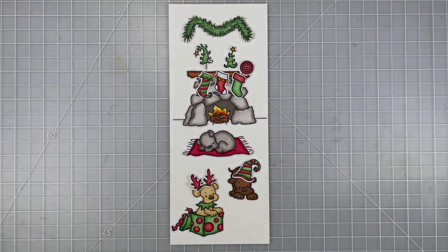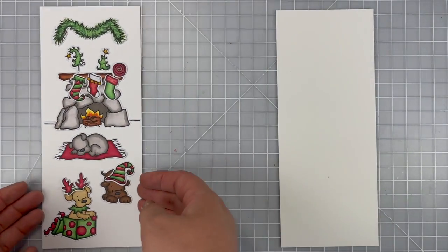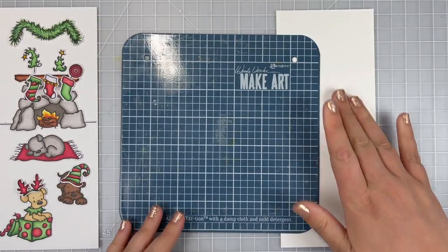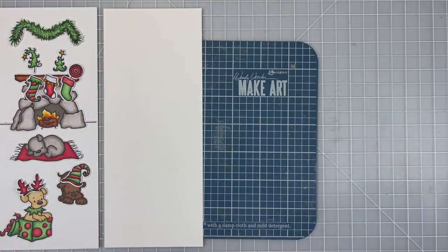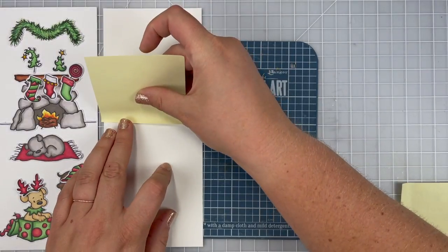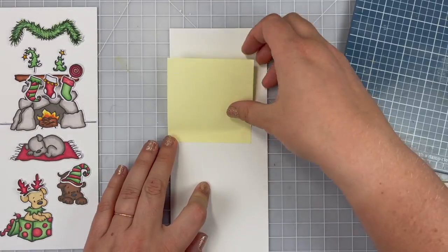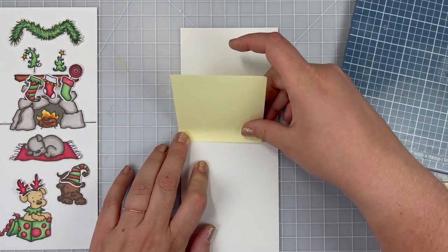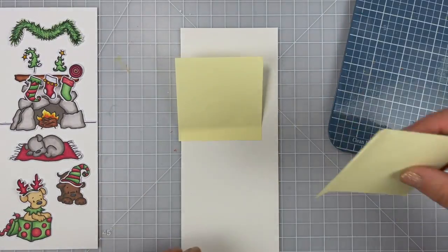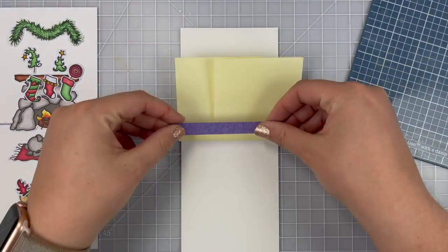I used my brother's Scan and Cut to cut them out, and I created a layout on a piece of slimline paper just to get a feel of what I'm going to be doing. So now for my background, I originally was going to distress my complete background. So I'm going to start with Post-it notes and create a mask of how high I want my ground or my floor to go. And I'm going to distress in some brown ink.